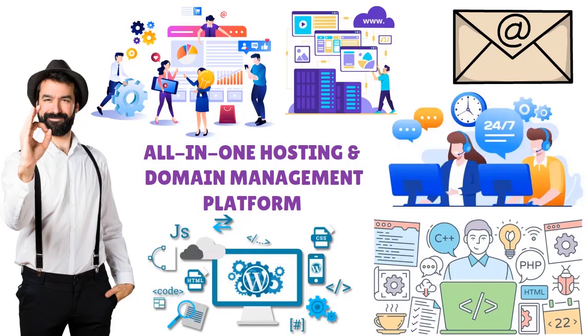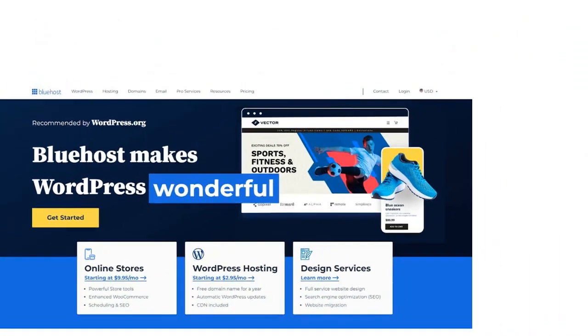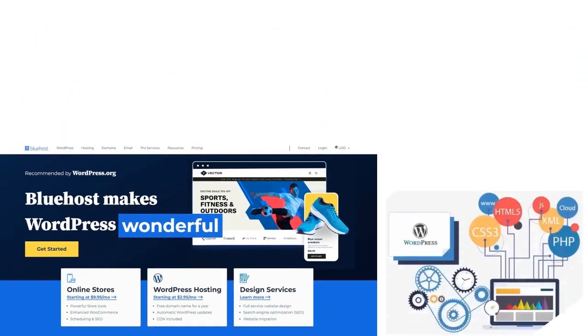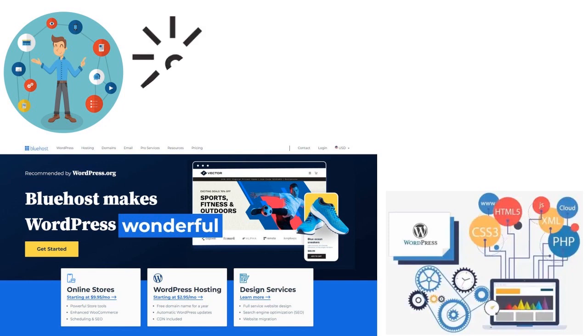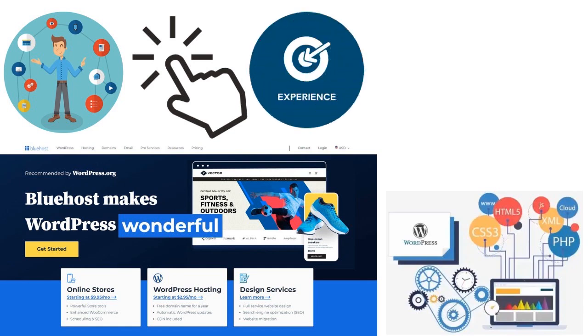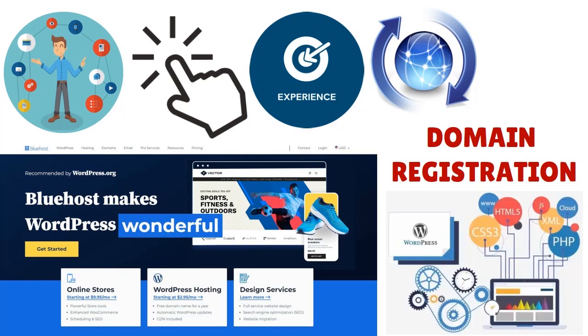Another rival to Hostinger is Bluehost. Bluehost is, by all means, a reputable web hosting provider that stands out for its robust and reliable services, particularly in the realm of WordPress hosting. Popular for its user-friendly approach, Bluehost offers a one-click WordPress installation, making it accessible for both beginners and experienced users. The hosting plans with Bluehost come with features like automatic updates, domain registration, and free SSL certificates. And all those things enhance website security anyway.